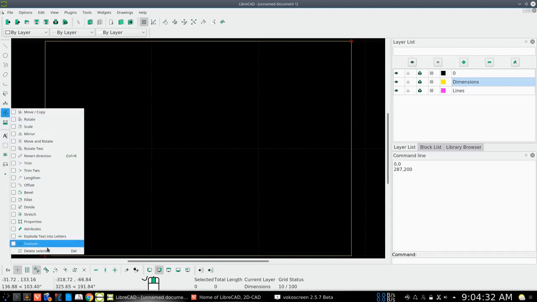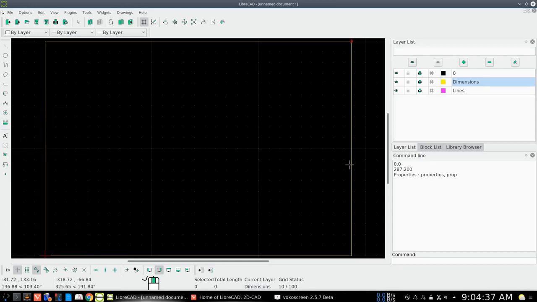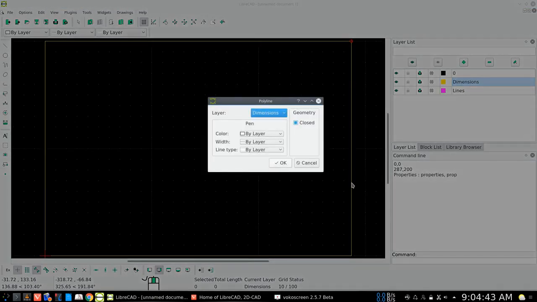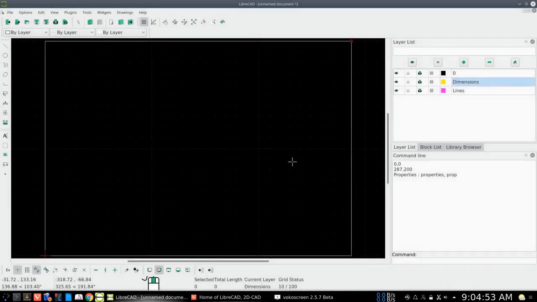Okay, so what we'd like to do is, this is good to see here, we can go to properties, and we can go to the properties of that line, and it says here, let's select what we want. There we go. Okay, now it tells me it's on dimensions. You see, we took this yellow layer, it says we're on dimensions. We'd sooner go to 0 for that. Okay, so let's say okay. Now you see it turned gray, and it put that border on layer 0 here. That's where we want it.